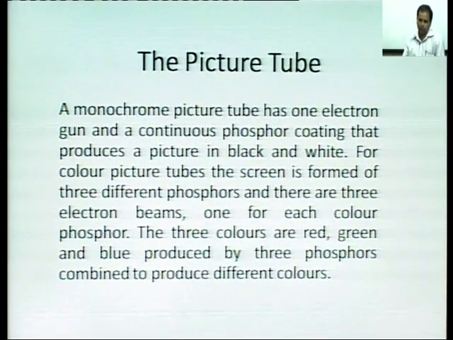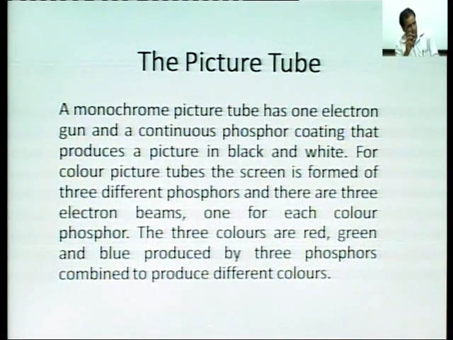So, for a color picture tube, we have 3 electron beams generated from 3 different electron guns, and those 3 beams strike at different spots depending upon the nature of the tube, whether it is delta gun, PIL or Trinitron. We have different patterns of color phosphors there. When the electron beam from a particular electron gun strikes a particular spot, that particular color is produced, and we have three such electron guns striking the spaces designated for themselves.